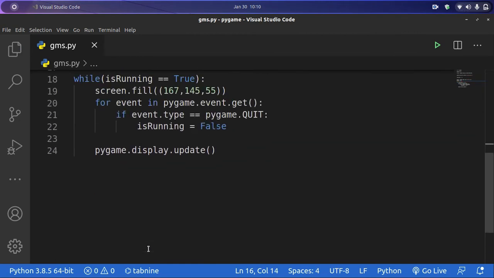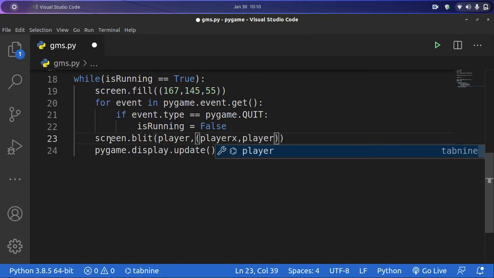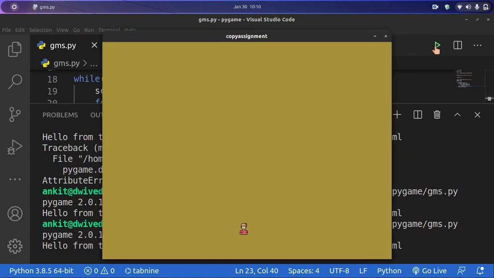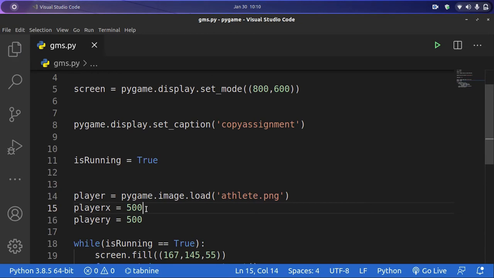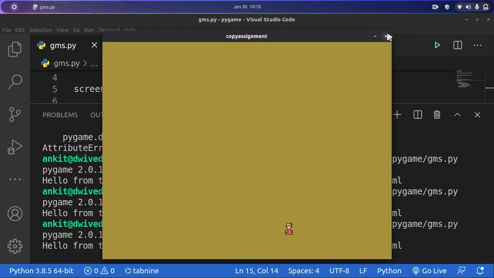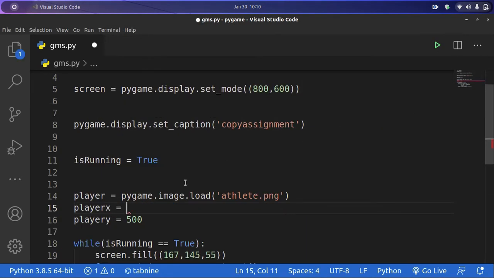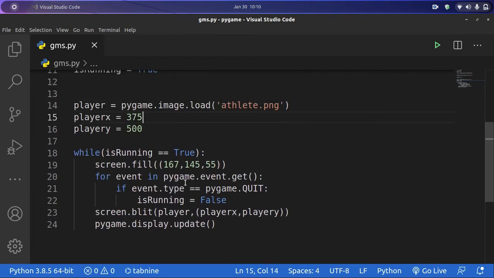And now let's write screen.blit in our game loop before the update. And now let's change the values of player X and player Y to check whether it is changing the position or not.